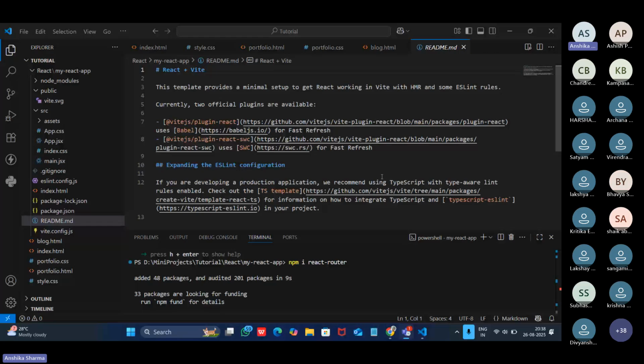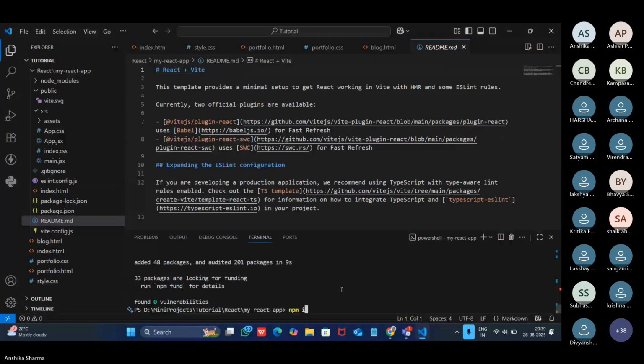So are you all able to see my VS Code now? Yes, ma'am. Now it's visible. And if I am writing anything in the terminal, are you all able to see this? Yes, ma'am.